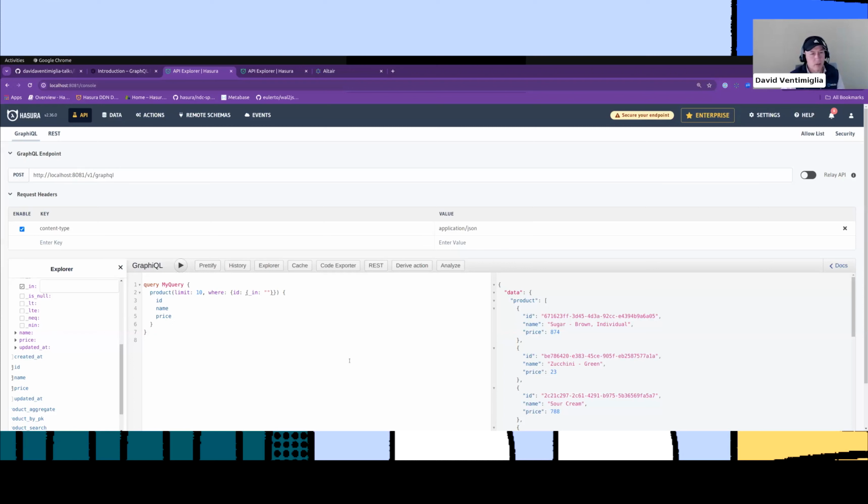Yeah, I'm pretty much done with this digression. So this approach within Hasura is to use its in keyword to pass in an array. You can pass in an array of IDs, and Hasura will fetch all of the products for the elements in that array.